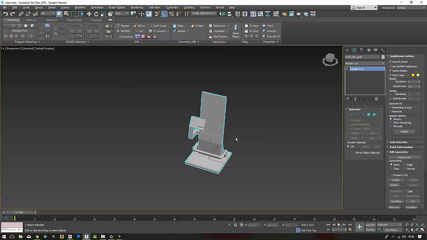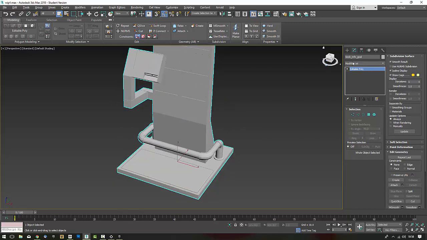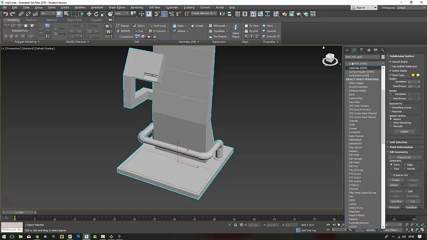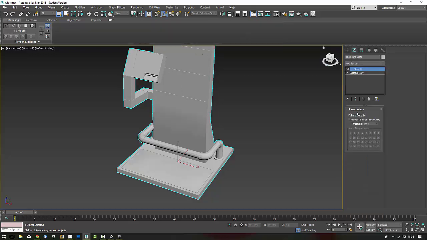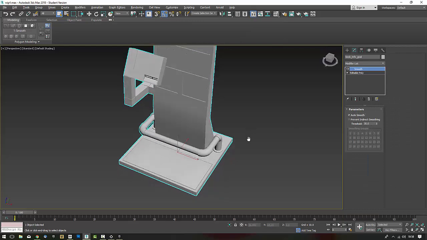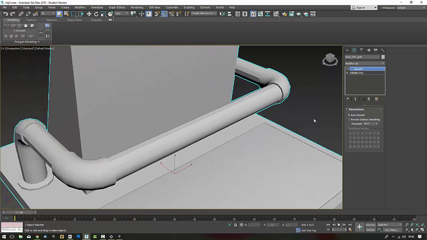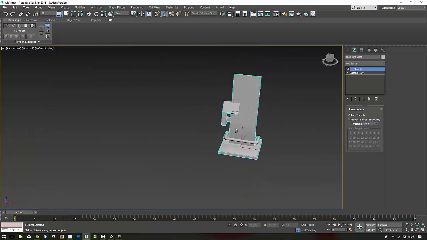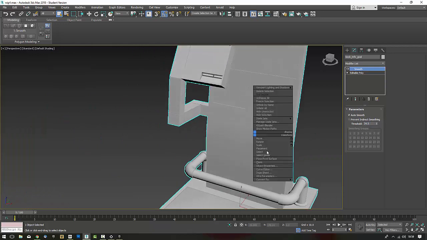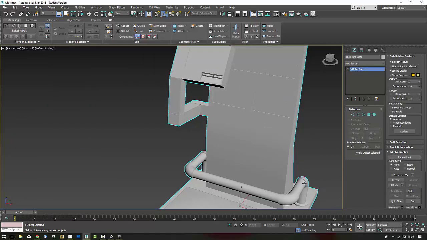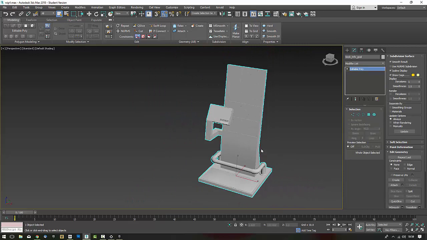Now, another thing I need to do here is smoothing. So I'm going to go to my modifier panel and click Smooth, Auto Smooth, and if you look, these are quite harsh, some of these, but they should be okay. So maybe 34.5 will do it. Okay, that'll give us a nice smooth look without over smoothing stuff. Right click, convert to editable poly again, although you can keep your smoothing groups.